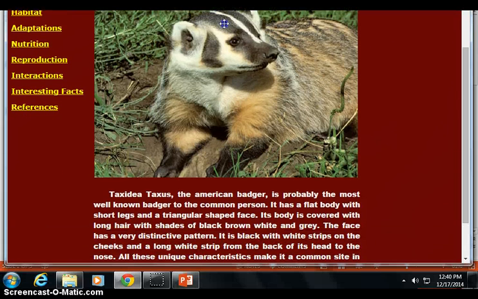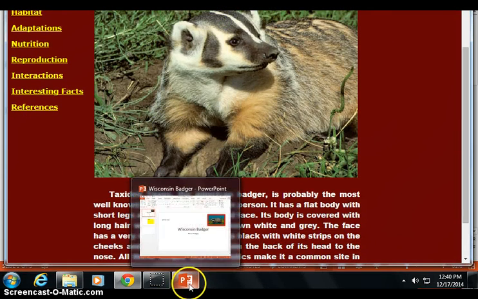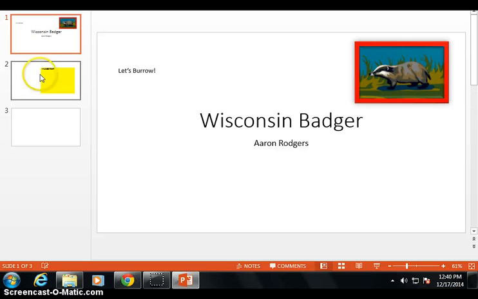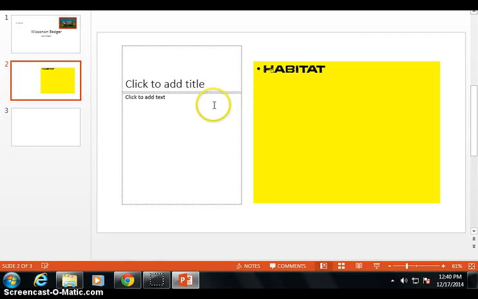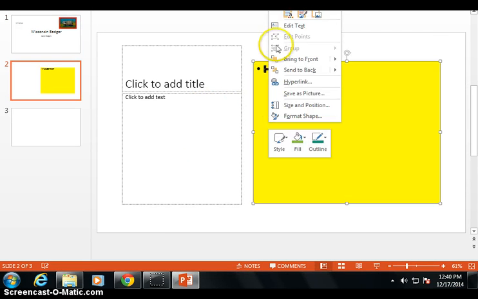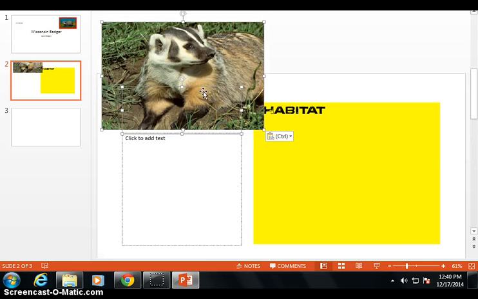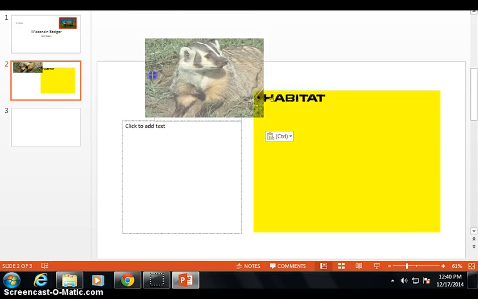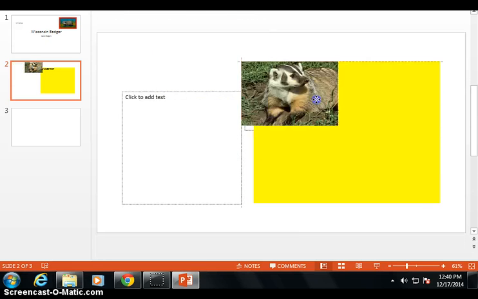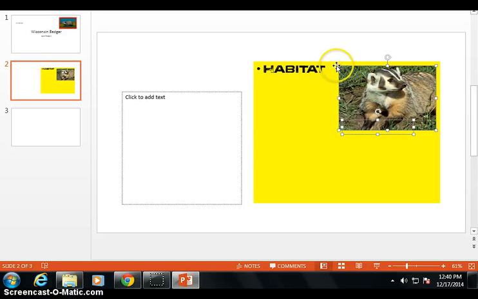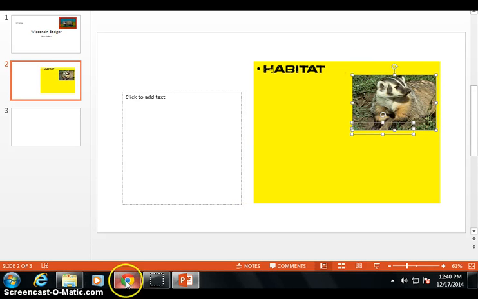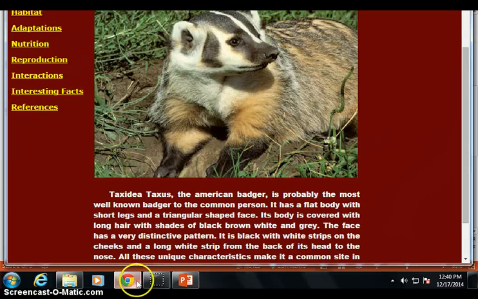And remember how we toggled last time? Down at my tray here, I still have my PowerPoint. And maybe I'm going to Habitat here. I can right click and paste. Oops, maybe I don't want to do it here. And I'm going to paste. Well, it did work. So sometimes it works, sometimes it doesn't. Pretend I'm going to just leave it here for right now. So let's try that again. Go back down to Google.